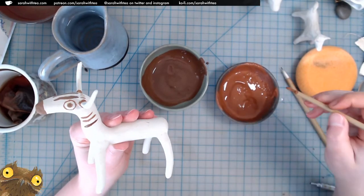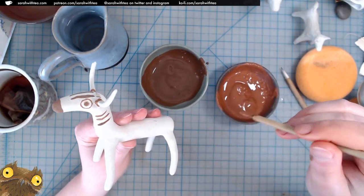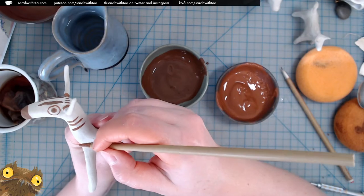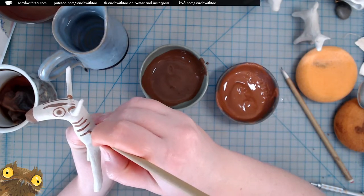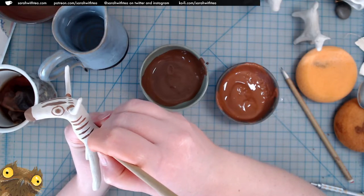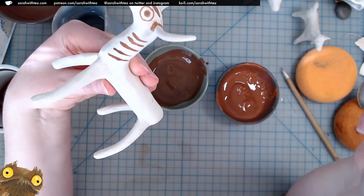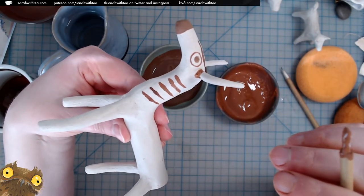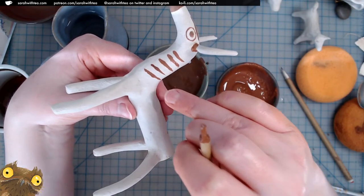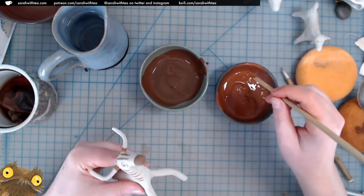Anyway, the slip is just dirt particles suspended in water. So when the water absorbs, this is drying almost instantly. Which means that it's easy to do something that won't smear. And it's why you wait until it's bone dry. You can actually see it drying kind of as it progresses. Like it's red and then it's darker as I've painted it newly on. And then on this side, it's already dry.